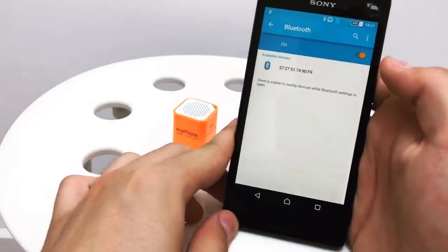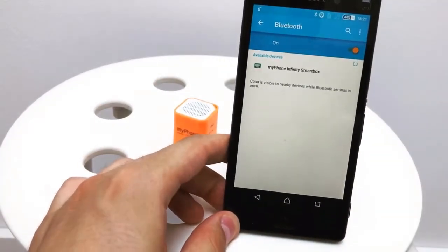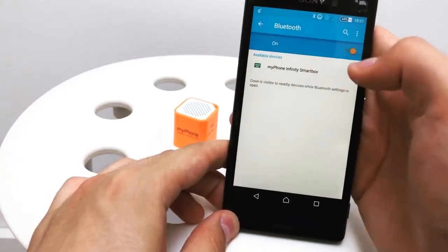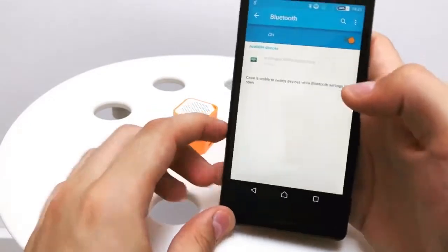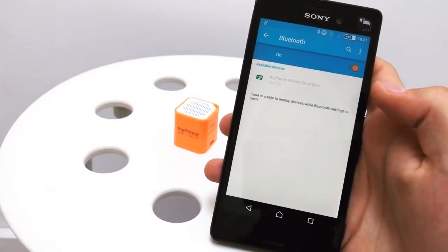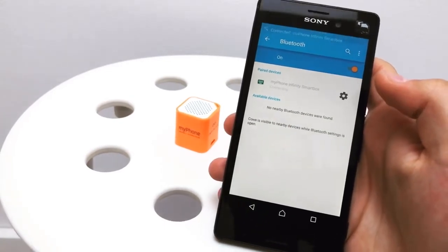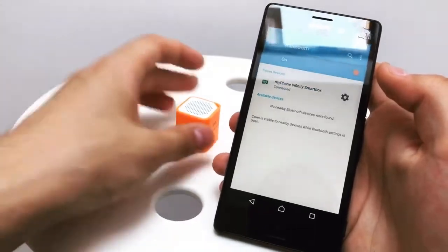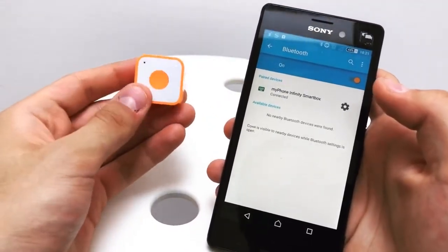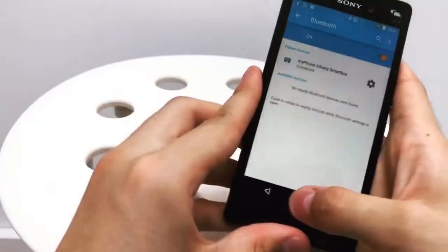Now we can look in the Bluetooth, refreshing, just wait for a moment, and yeah, we can see myPhone Infinity Smartbox. So let's connect it. And hooray, we have connected it with the speaker, so the notification came, connected to myPhone Infinity Smartbox. And we're ready to test this gadget closely.